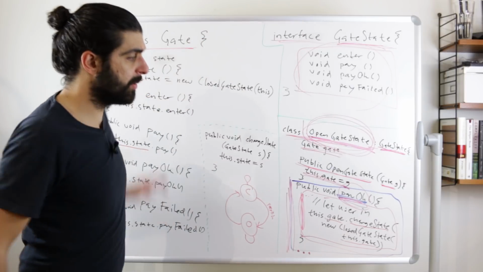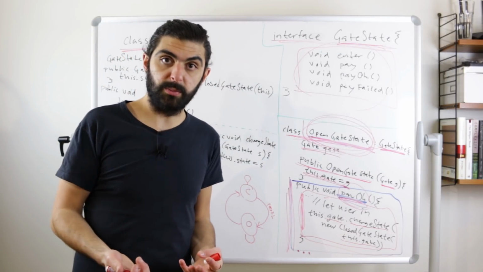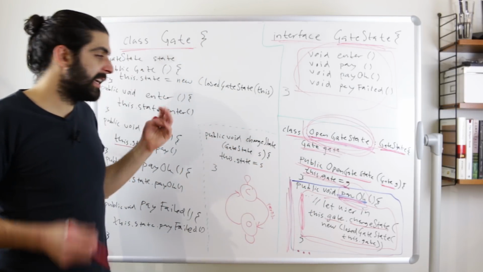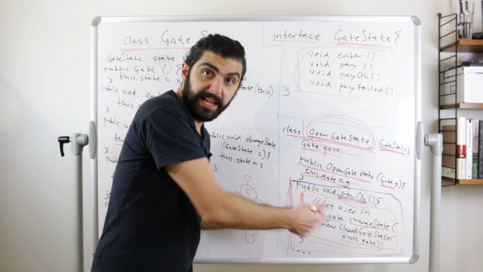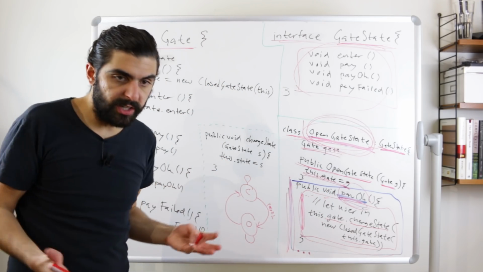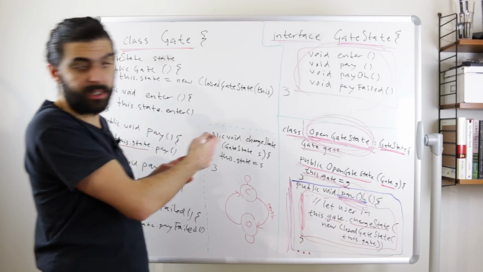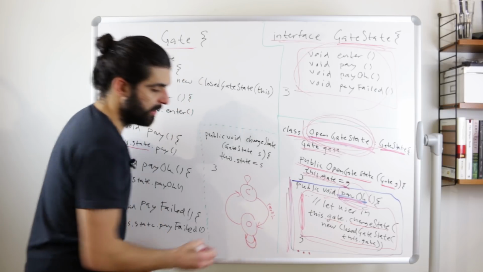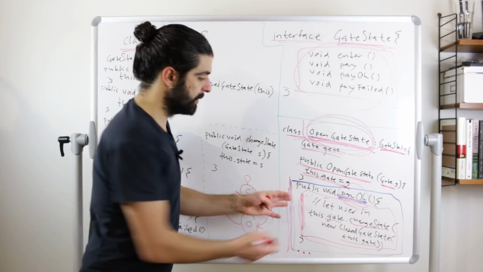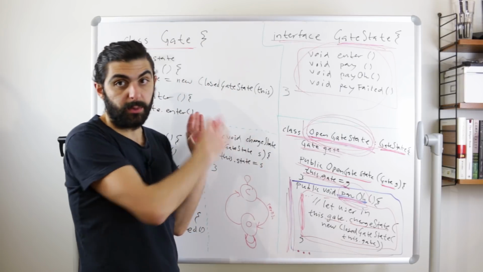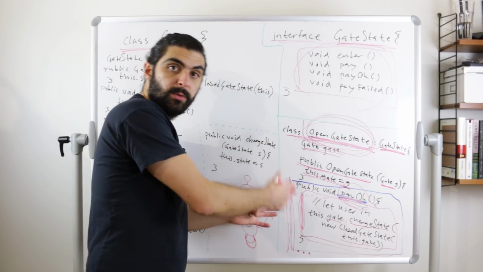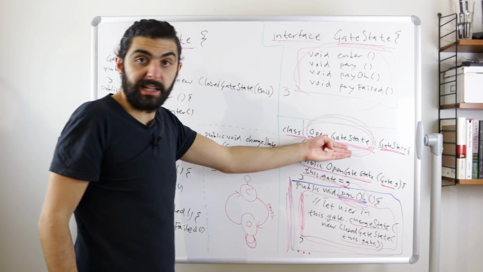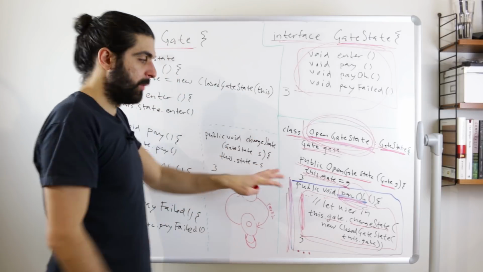Unless you are building that other architecture that we talked about before, where we're trying to avoid mutation. If you're building that architecture where states are returning new states and gates are returning new gates, then this gate would still have to return something, because it can't just return nothing, because then we have nothing to wrap when we get back here. But then we would simply return a new instance of an open gate state. So then it's really like this sort of recursing arrow. So staying is also an action. So it's not like we would do nothing, which we do now in the mutation case, but if we would try to build this sort of immutable gate, then we would here simply return a new state, which is also an open gate state. But anyways, that's if you're trying to follow that kind of architecture.